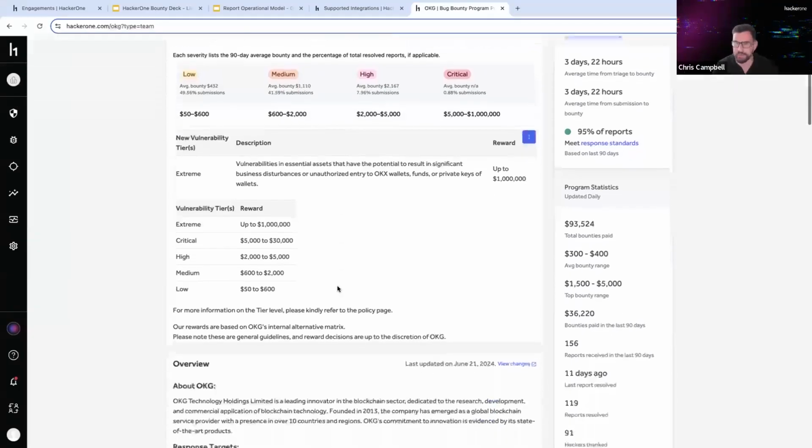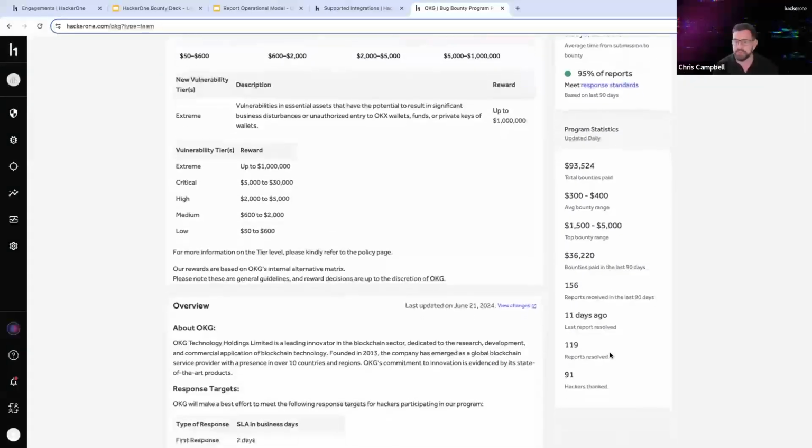Let's dive into that number a little bit more. In the program statistics, in the last 90 days, they've received 156 vulnerability reports. Now, if you're seeing that number and go, oh my goodness, that's way too much, don't be alarmed. Bear in mind, this is a public program for a global entity. They have chosen to go into the public program probably earlier than most organizations would do so. For a private program, we might expect in the range of something like 10 to 20 vulnerability reports per month. That's a much more normal vulnerability submission rate for a private program.